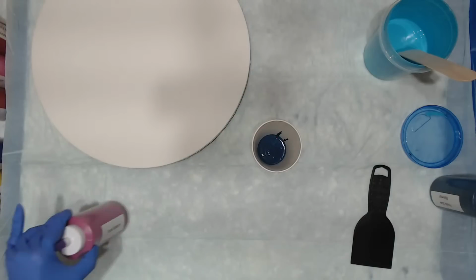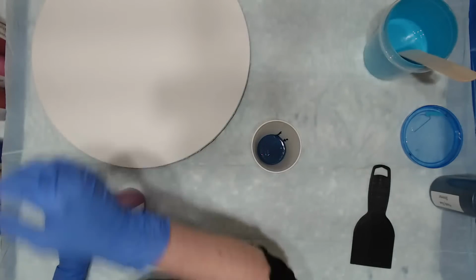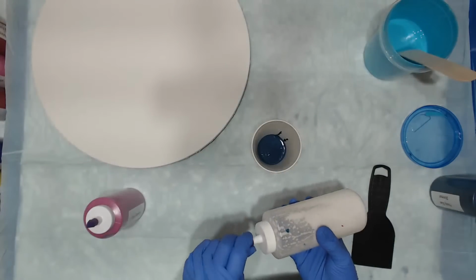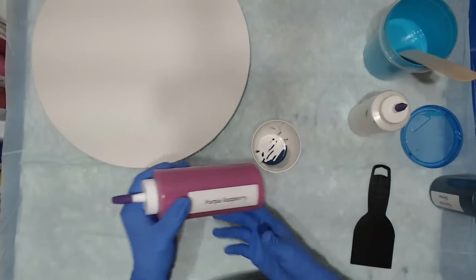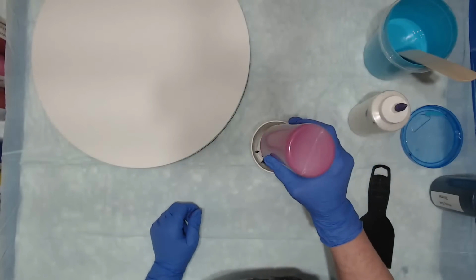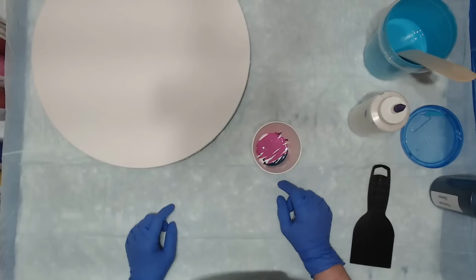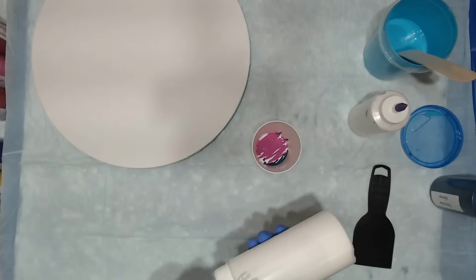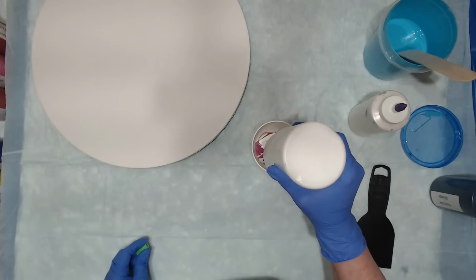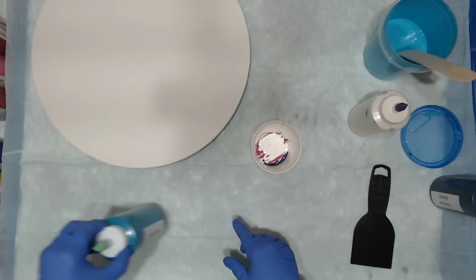Okay, so then we'll do, instead of white, I think I'm going to use Interference. Let's do Interference Violet from Golden. Then we'll put in our Purple Raspberry that does not have silicone. I hope I'm not going to regret that. And then we'll do... Maria said, layer something in between. I want another Interference. All right, she wants it Caribbean. I'm going to do a little bit of white there, because I'm going to put that teal on with Interference Green.